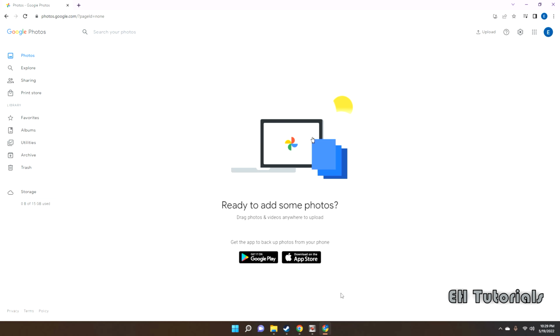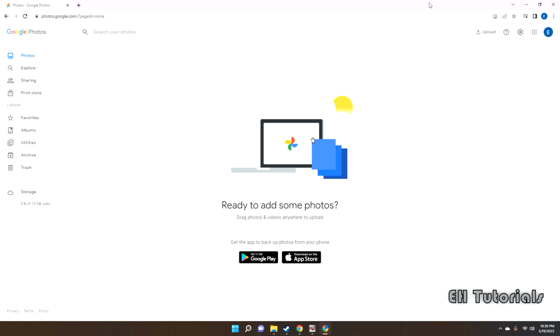Also, if you want to upload photos, you can actually download the app. If you have an Android phone, it should be able to come with your Android phone. But if you have an iPhone or something like that, you're definitely going to need to download the app. It's not going to come with your iPhone. So if you go to photos.google.com, you're going to have the link to download it and go directly to the store. In the case that you don't have it, the same thing happens with Android. If you have an Android phone but it doesn't have it for some reason, you can actually download it by clicking here. It's going to take you right to the Android store or to the Apple store. But anyway, that's one thing that I want to show you.